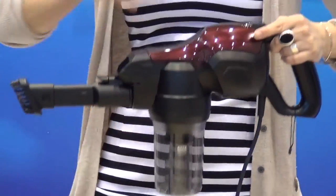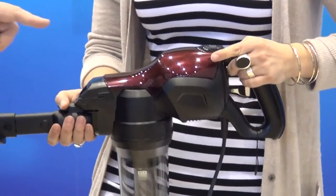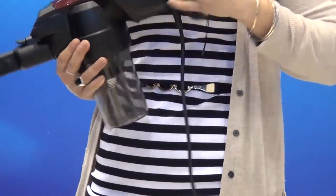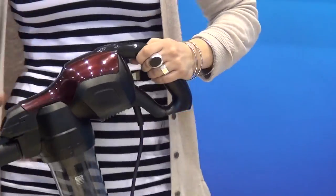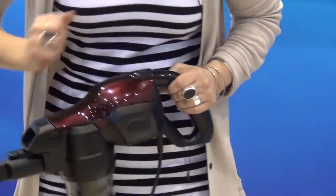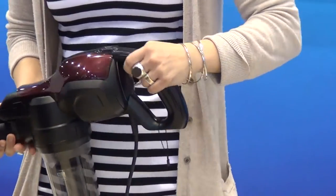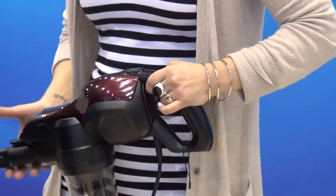So you've got a 30-foot cord and you can walk around, take it to the garage, out to the car. This has its own motor too, doesn't it? It does — it's got its own secondary motor. When it is connected to the upright, that part doesn't work; the main motor on the upright is what's doing the work. I've got to say I haven't seen that on any other vacuums. It's what makes it so unique, and it's why it's our hero product.